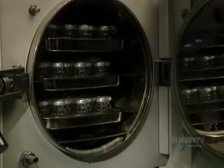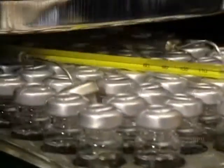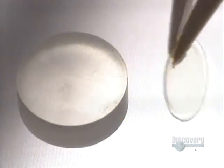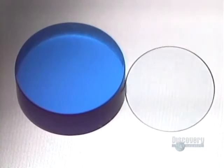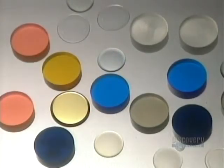These vials are placed in a sterilizer at a temperature of 121 degrees centigrade for an hour and a half. The contents will remain sterile for a period of up to 7 years if not opened. The production of a lens involves 14 steps. If we exclude the rather lengthy hydration process, actual lens production requires only 15 minutes. They can produce almost 1,000 contact lenses per day, all made from these tiny colored discs.